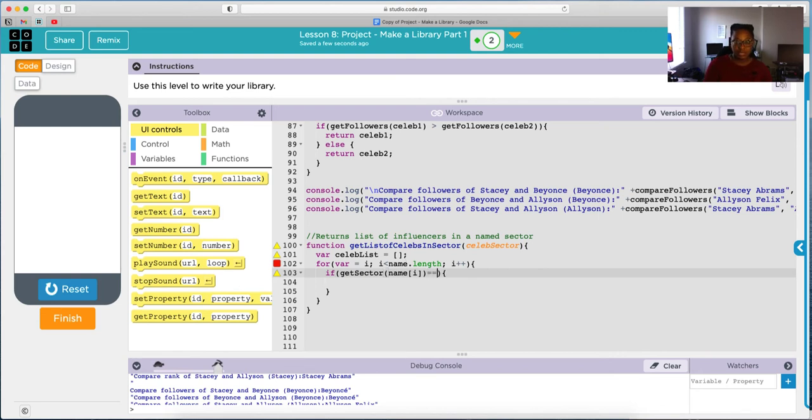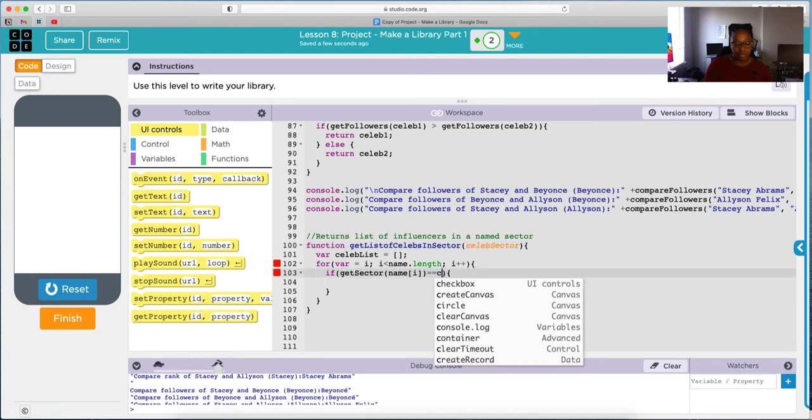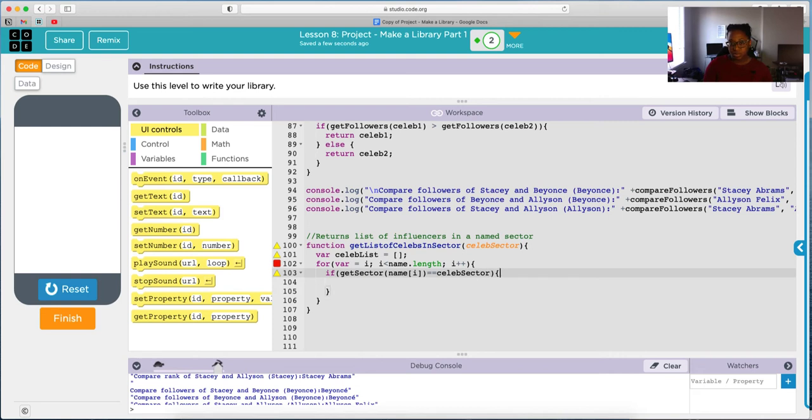So if that sector is equal to whatever we chose as the celeb sector, basically if the celebrity's sector is equal to the sector that we're asking about, then add that celebrity to the celeb list.